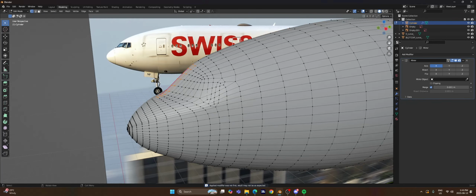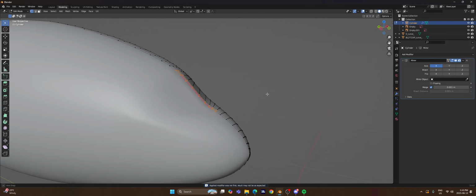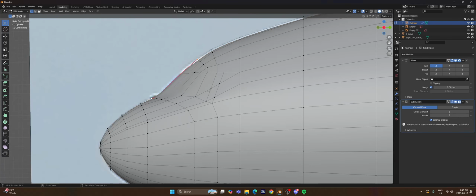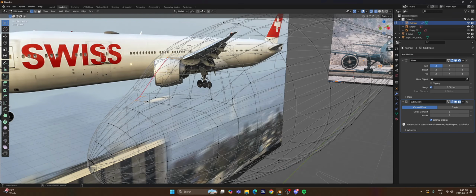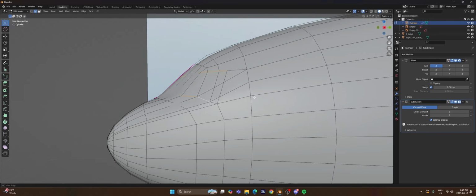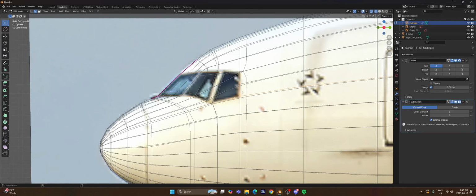Now if I subdivide it again, see how that is working. Okay, and grab the top and the bottom. We want edge select. Right on, right on, right on.